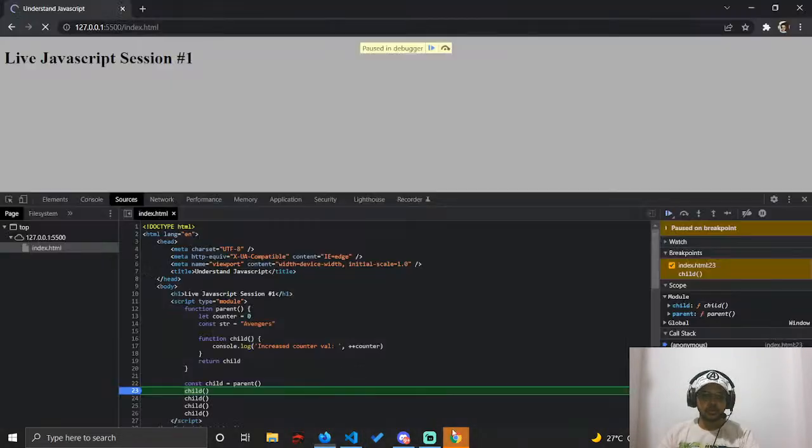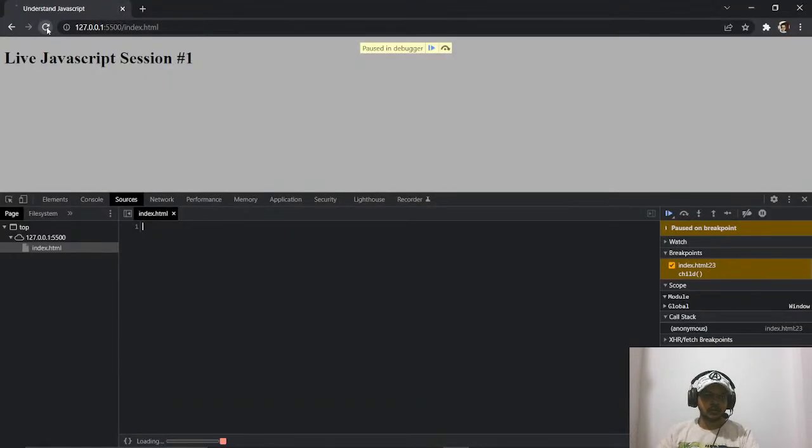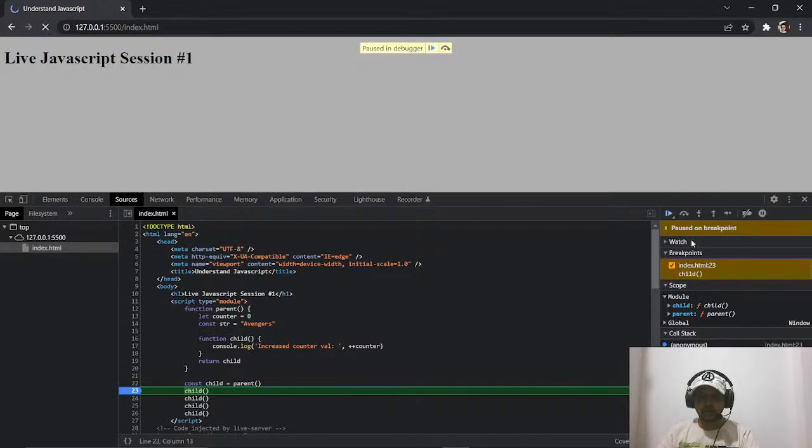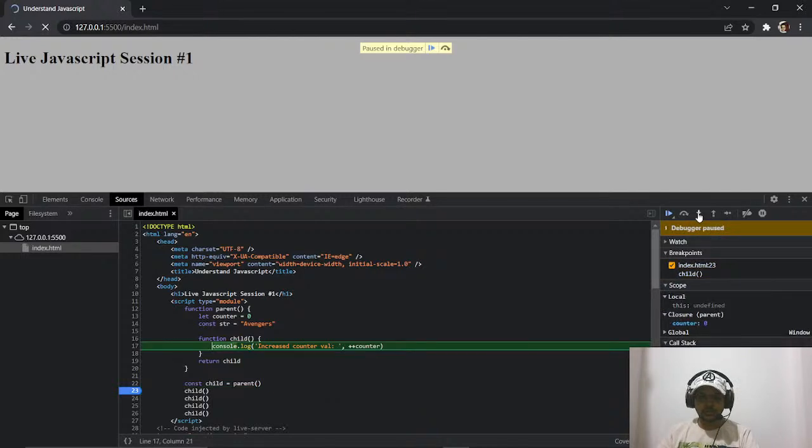We are now going to step into the function call. Moment of truth: only counter. Why? And you're not the only one who said both.